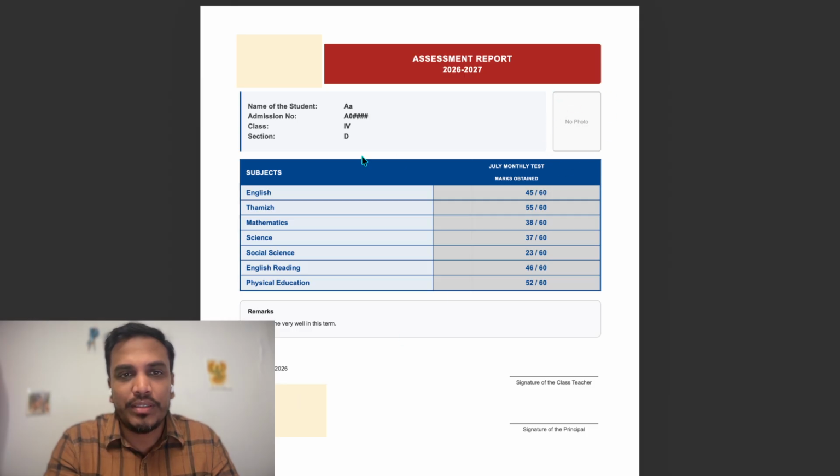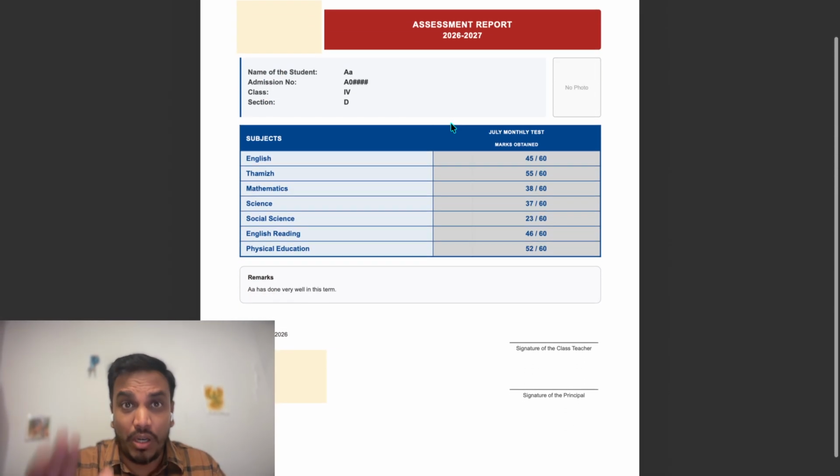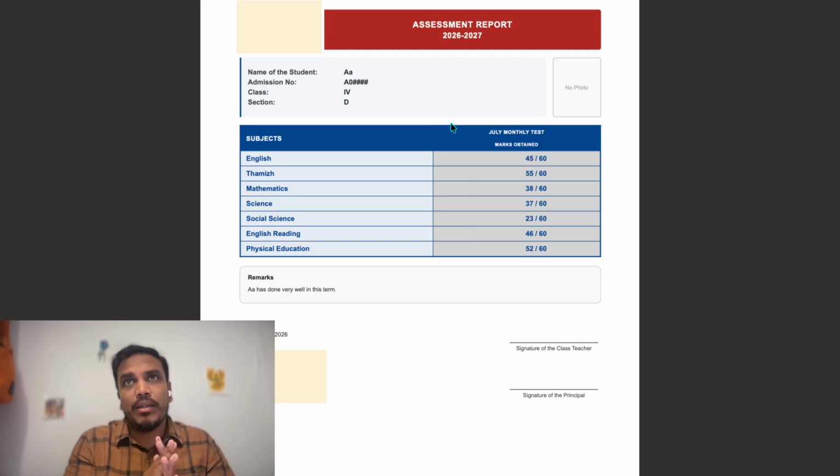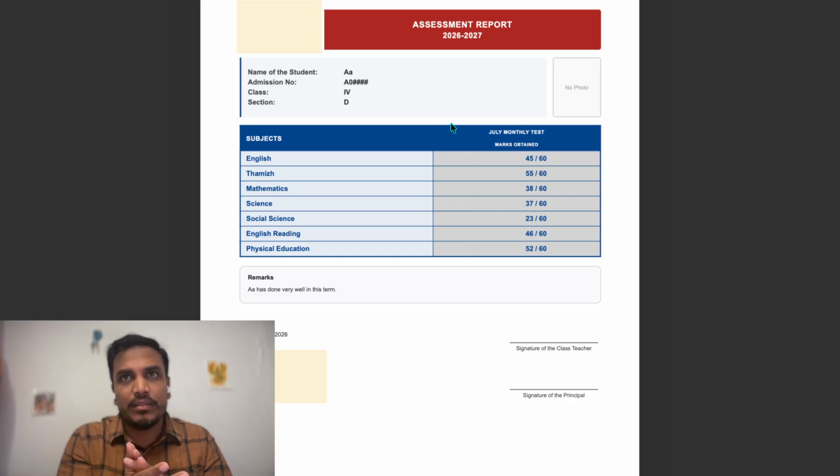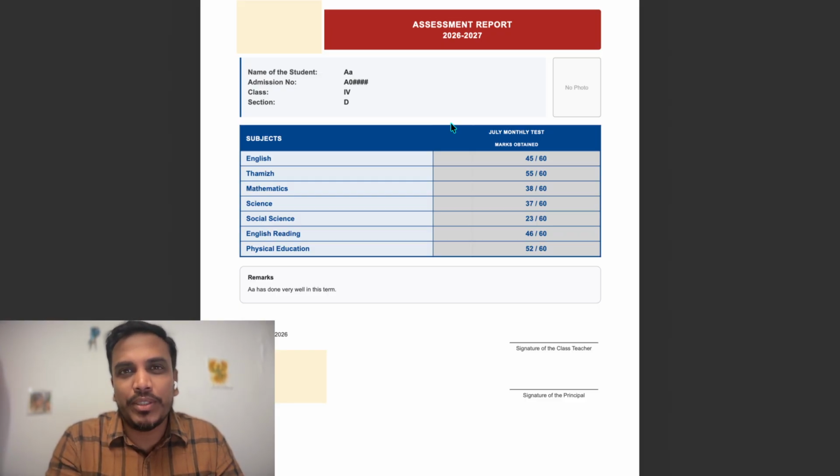I've not put children's names, admission numbers, or the photos as well, right? So you can get this report automatically once you enter marks into a Google Sheet and hit generate. Voila, you get it. So how did we go about this?